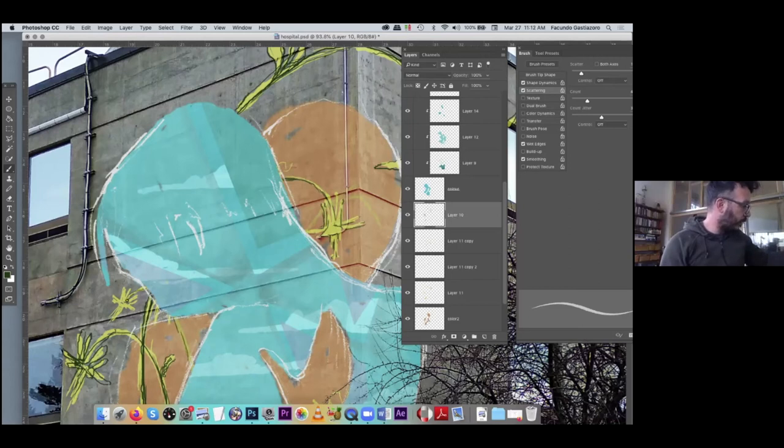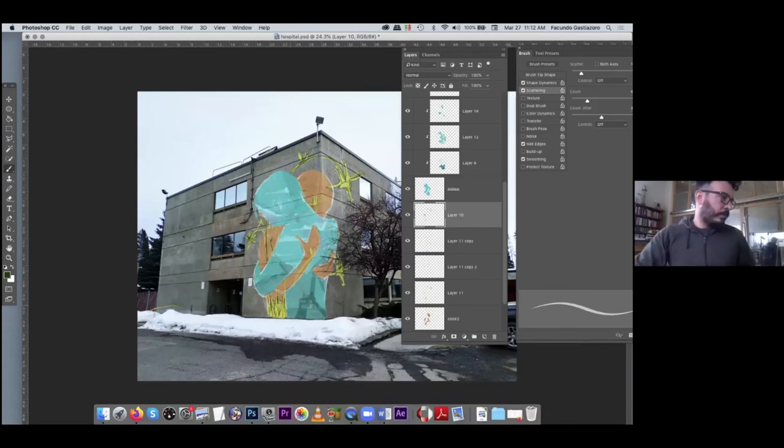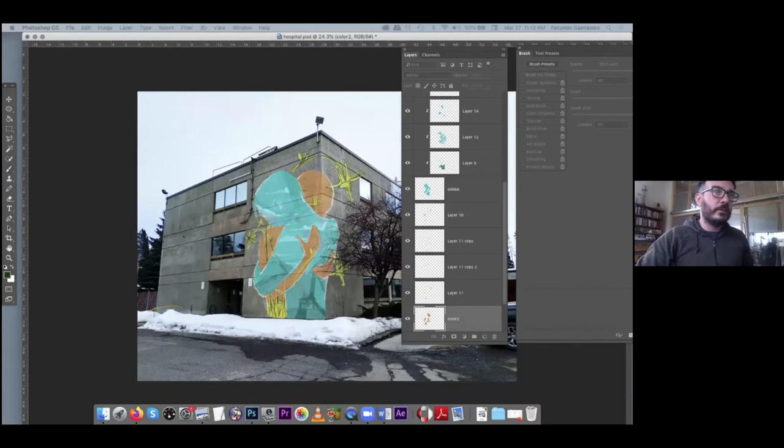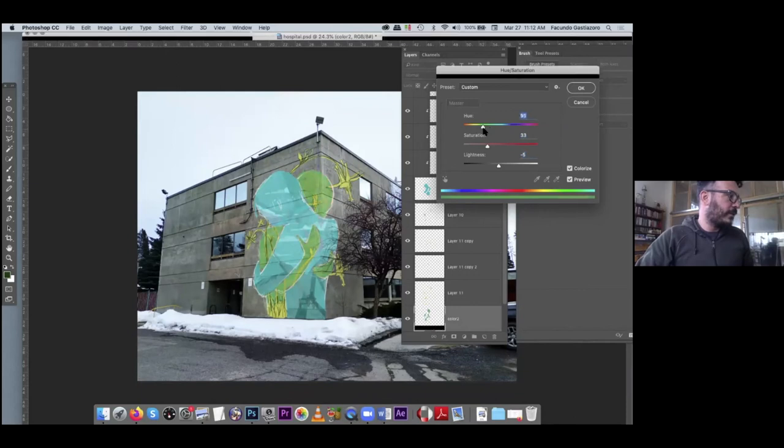So I'll come back to this thing. You can do a little bit of outline so it doesn't look different. I'm gonna change the color of the orange now. Just a different color. Work it around. The green is gray though. A little more intensity. It's gray to the paint.